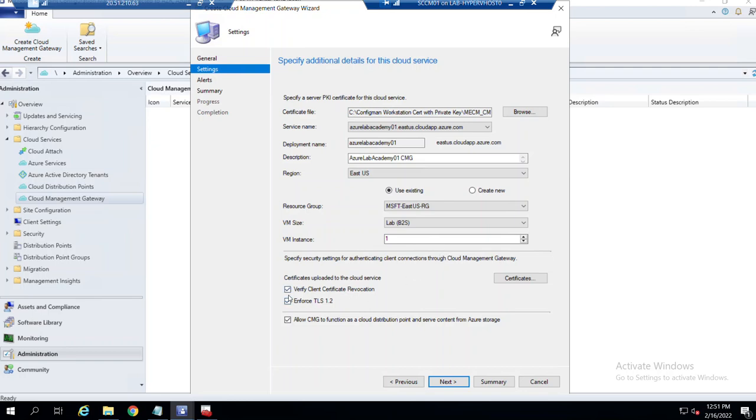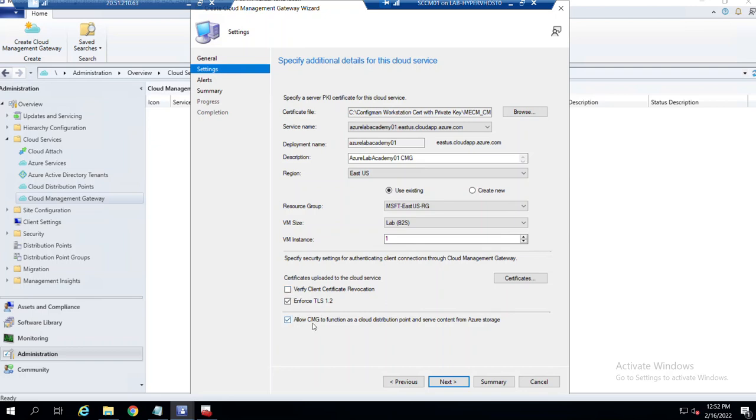Okay, so this is an important piece here. Verify certificate revocation is CRL. So check with your security team if they have a CRL set up and if the CRL service can reach out to the clients on the internet and verify, and can revoke those certificates, go with this option. And I recommend this option as well. Since it's my lab, I don't have a CRL service that could reach out to my client. I don't have it properly set up, so I'm gonna uncheck this.